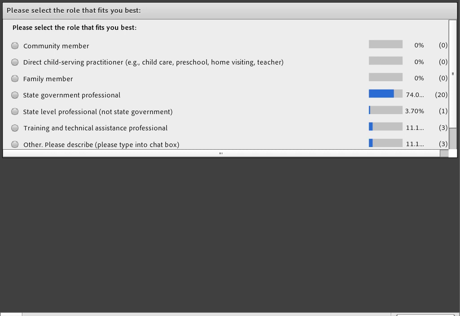We have a good number of state government professionals on the phone with us, as well as some other state-level professionals and training and technical assistance professionals.